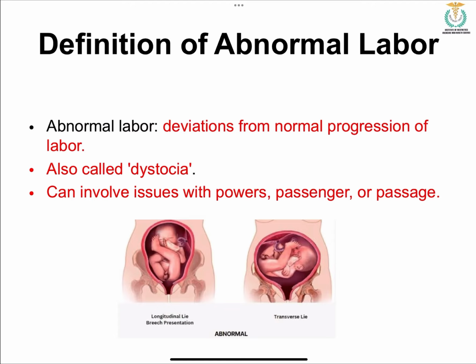By the modern guidelines, we emphasize the active phase starting around 6 centimeters and define active phase arrest when there is no cervical change despite adequate contractions, or after a defined interval with inadequate contractions. So, use this institutional criteria, but you should also know the guidance from ACOG on arrest and dystocia. Abnormal labor is a deviation from the normal progression of labor. It can involve issues with power, passenger, or passage.